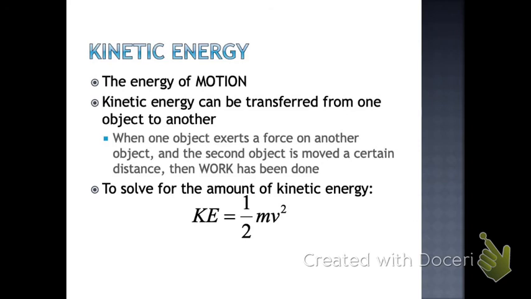Mass, velocity squared. The only thing that's squared in that equation is the velocity. It's not like the whole term is squared. Just v is squared there. What's the unit of velocity? Meters per second. Kinetic energy, and any type of energy, is also measured in joules. So everything we're dealing with in this chapter, work and energy, is all measured in joules.